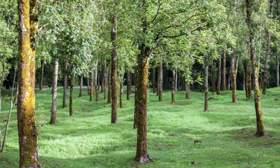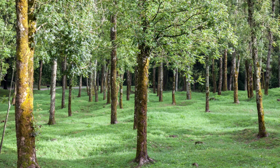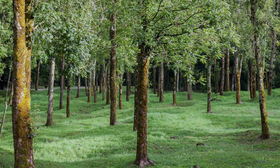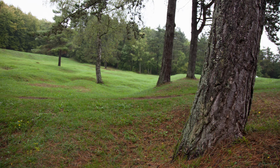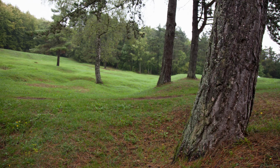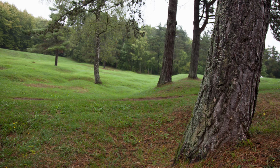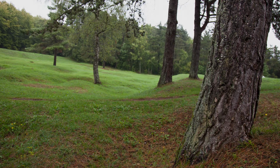You have exactly the same thing, for example, in the old industrial area, because it's a kind of reset of the landscape. And of course, first you have the pioneer plants, and after you have the orchids, and after, of course, you have the trees. But to show this place, with the holes and the bumps like this, that's the perfect landscape for orchids. So it's quite funny, they decide to show something of the war, but something else appears during this time. So it's a strange conception about the landscape. That's why it's fun.